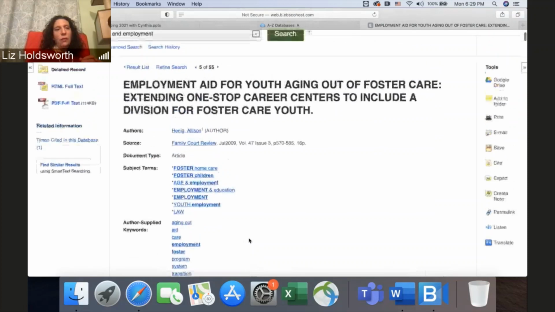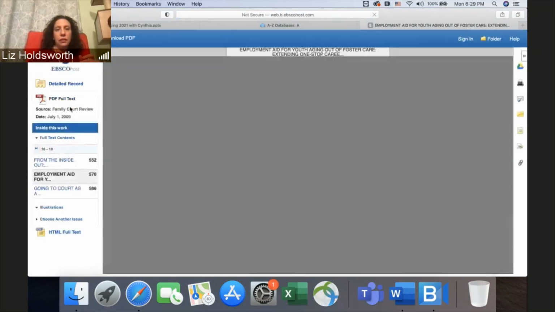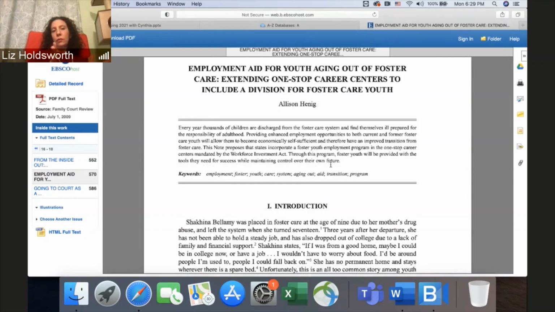Scroll back up. Get the full text PDF, which you can then download and keep forever. It's yours. Just a pro tip, I did not figure this out until I was way too old. You don't have to read academic articles from beginning to end. You can actually break it out into smaller pieces.